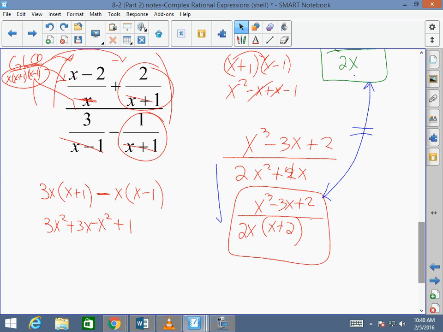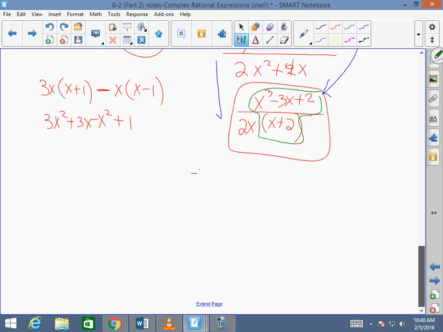If I take these guys right here and divide it using synthetic division, this is a negative 2 as my root from this guy. Now I put my coefficients: 1 for the x cubed, 0 for the x squared, negative 3 for the x, and 2. Remember when we learned this, that I said this will come back to haunt you or help you? Here it is. So drop the 1.